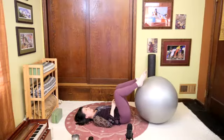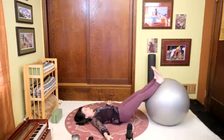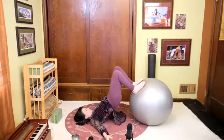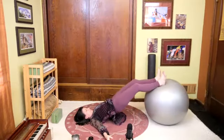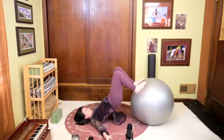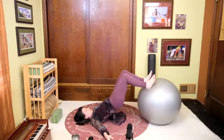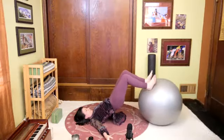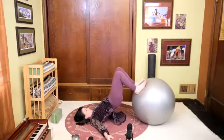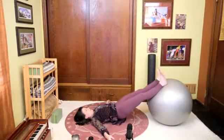And so now we're going to take it one more time through the same. So put your heels and your calves up there. Relax the arms. And as you inhale, go up to low bridge. Exhale, high bridge. Inhale, low bridge. Exhale, high bridge. Continue with your breath cycle. And then exhale and roll that down.